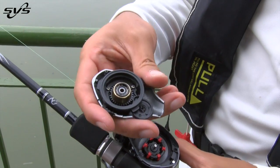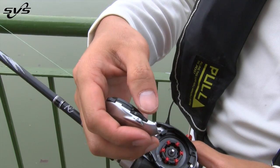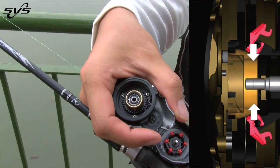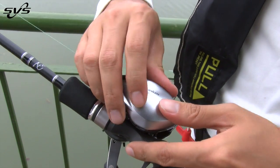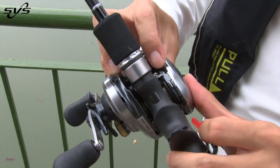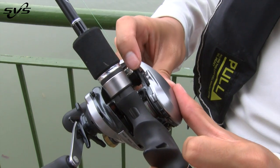With all the brake pads on, the next thing you can control is the brake collar. Controlling the brake collar is very straightforward and it can be done without opening the rear. From outside you can see the dial — the higher the number, the more braking. As you turn the dial, the brake collar goes in and out. As it comes out more, that means more brake is applied onto the brake pads. This is clearly marked: the number 6 is the highest setting. You can stop at any point — there are individual markings, so for those who want very precise control you can stop at, say, 3.5.